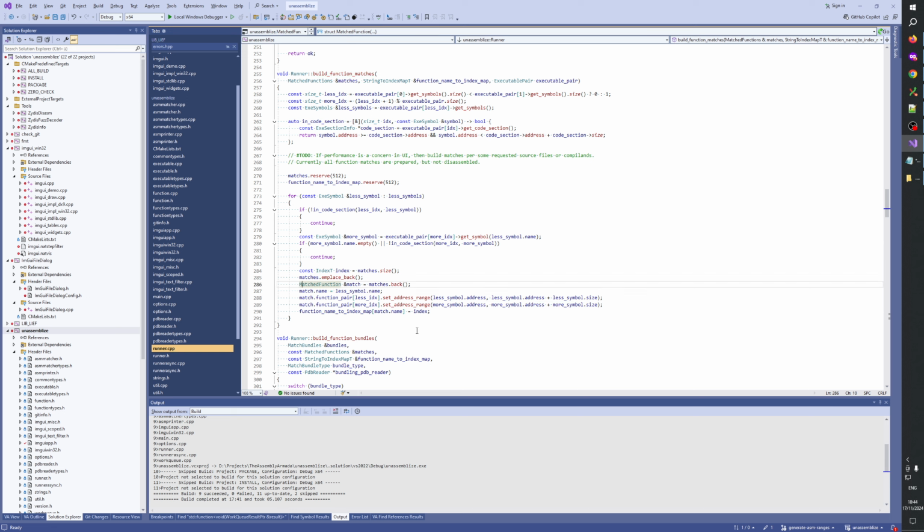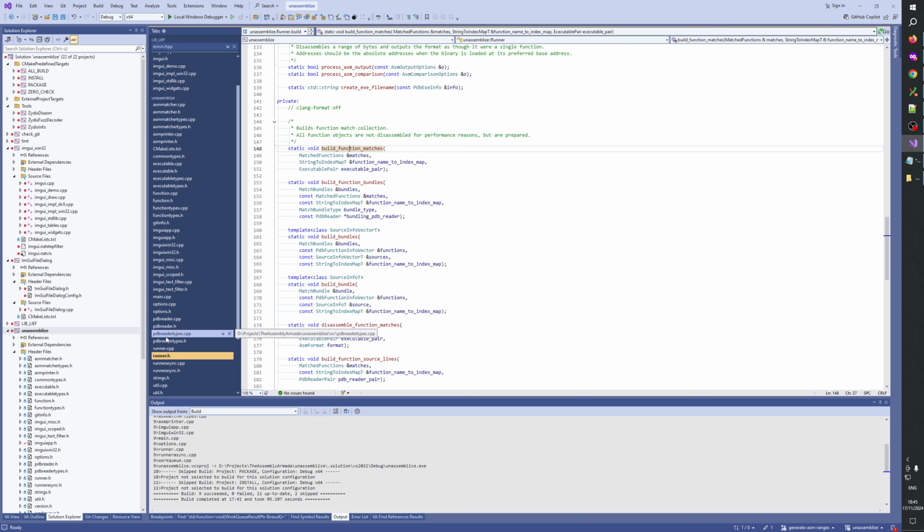Which function? In code section. Okay, so what we do need to do is also work in the unmatched functions on both sides.